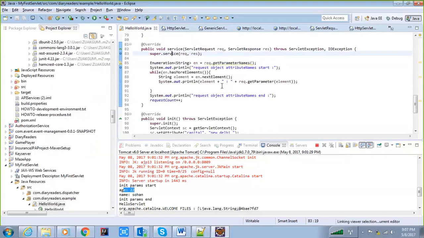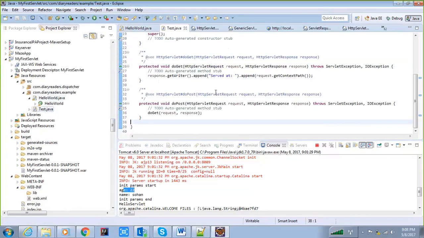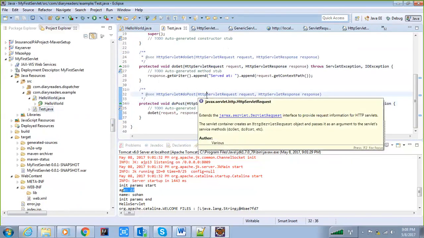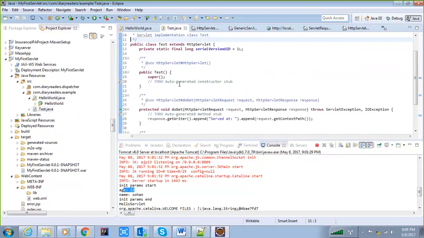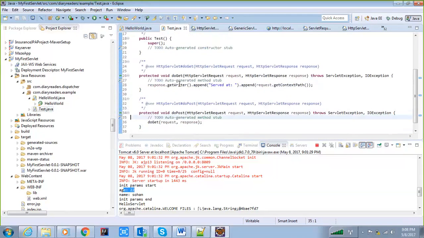Now if we come to the second function of the life cycle, that is service. When we create a servlet, we create doGet and doPost. What the service method does is redirect your request to doGet or doPost or doPut based on the action you are performing from the UI. That is why you have doGet and doPost. And for your service method, you don't need to worry about doService, because from the parent it would be called, and from the child it will redirect to your doGet and doPost methods. Got it?